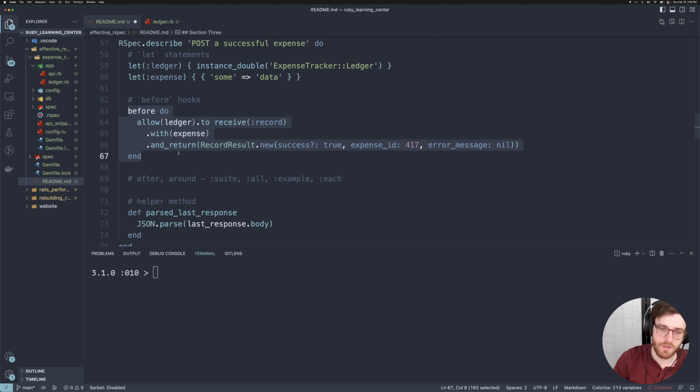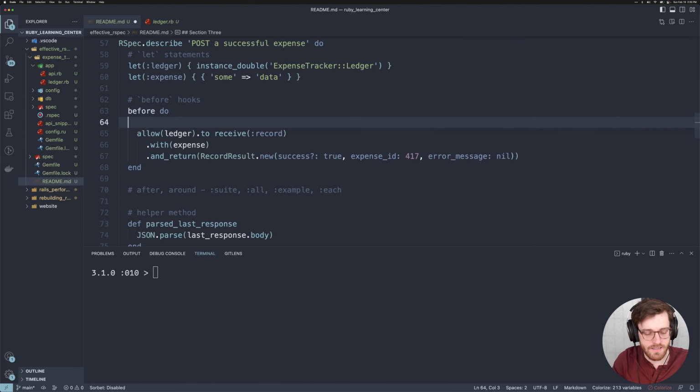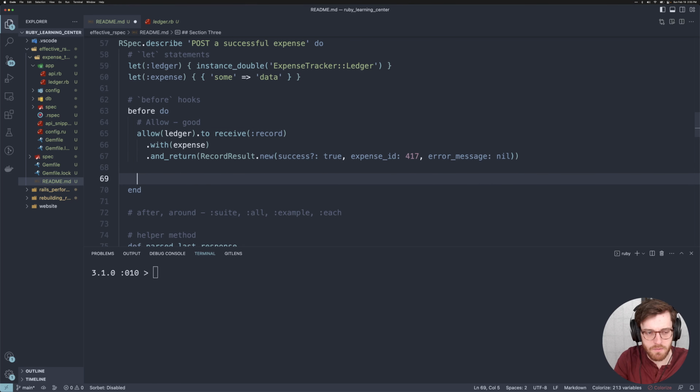Question is, how much do you put in the before hooks versus how much do you put into the examples? For me, some of the setup and some of the expectations of what gets called that are shared across these specs, I'll put in there. But where I draw a line is, allow is great, you can put that in there, but you want to put expect in the example.